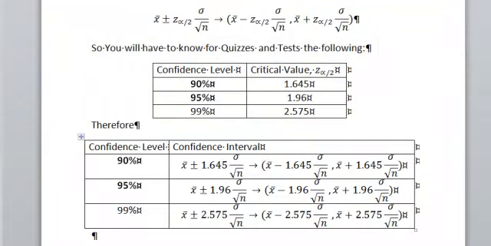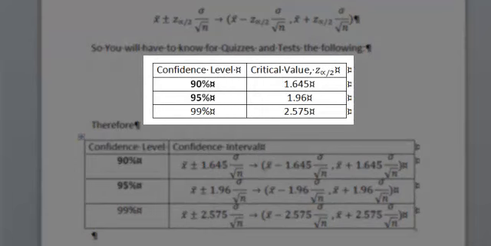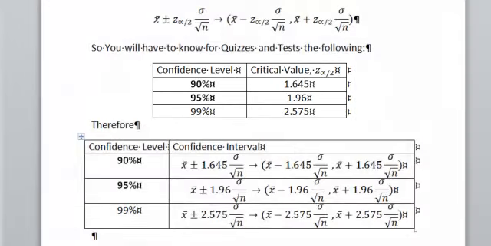And here's the corresponding critical value for those confidence levels. For the 90%, it's 1.645 is our critical value. For the 95% confidence level, the corresponding critical value is 1.96. And for the 99% confidence level, the corresponding critical value is 2.575. So you now know how to write either the collapsed form of the confidence interval or the interval form of the confidence interval for these 3 confidence levels. And that's in the last table what you see.